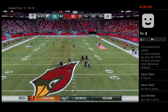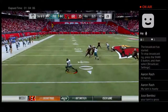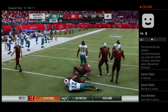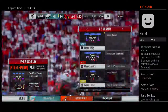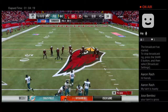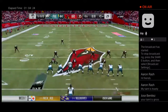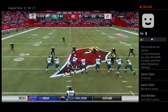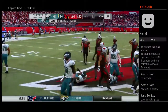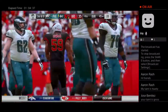Throwing now is Rosen. And this is intercepted, and that should do it. Picked off by Eli Apple, and he's able to bring it out 5 yards shy of midfield to the 45-yard line. Both defenses have had their struggles, but they've been good enough to get them this lead, and another nice play there to help preserve the lead. It's been a game of punch-counter-punch, hasn't it? All throughout. But this time, the big swing was taken, and it didn't land. Nice play by them on defense. Officially no gain on the play, and it's 2nd down.